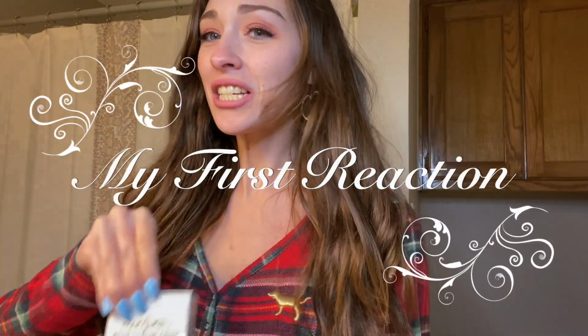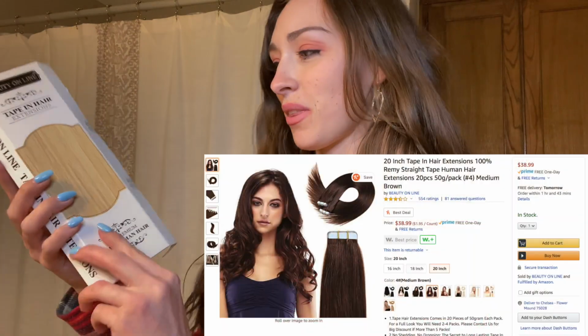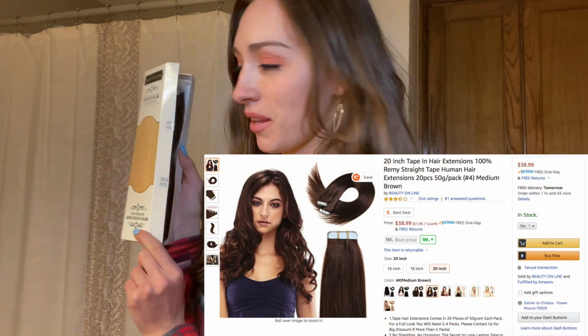For the first time I'm seeing these hair extensions and I'm kind of nervous. I don't know if they sent me blonde, but I asked for brown, so I'm kind of nervous because they're all blonde. We shall see. I'm really scared. I hope they're brown. Okay, they are brown, you guys. Okay, so if you do get these extensions, don't be alarmed if the front of the box is blonde, because I guess that's just how it is for all of them.